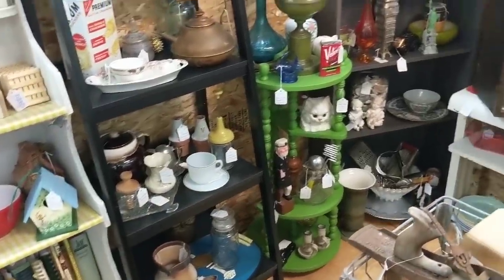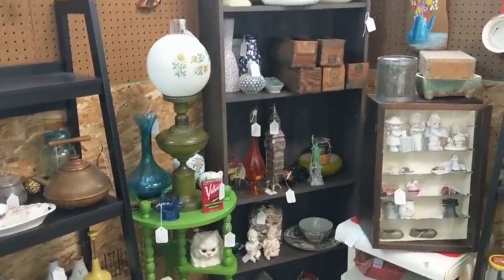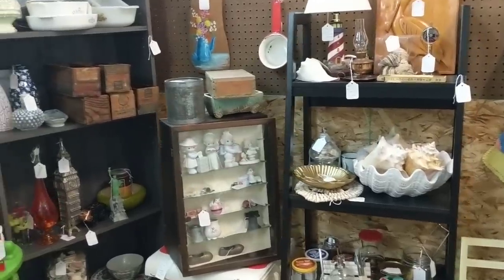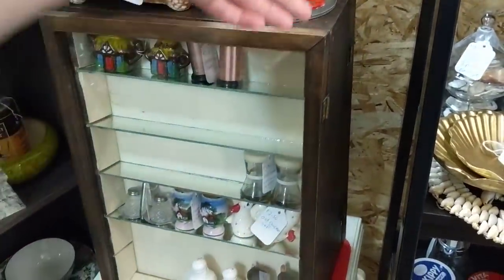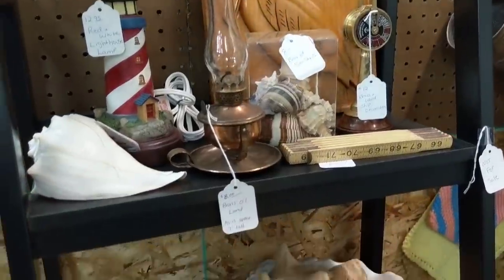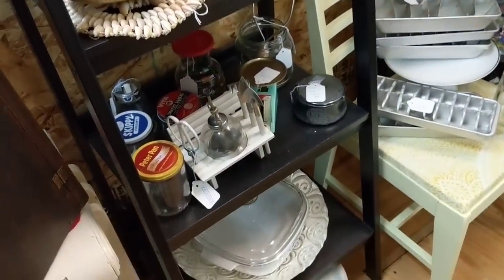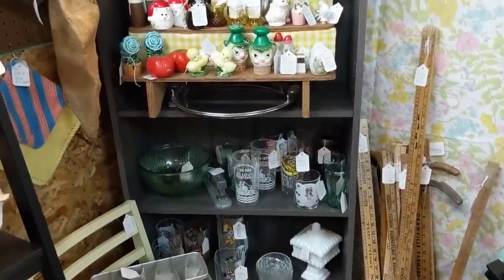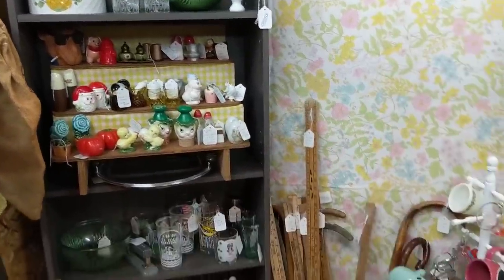Just lots of random kitchen things — I have that green shelf I painted. We've got some wooden boxes and this little cabinet over here that swivels with mirrored shelves, and I keep smaller items in it. Then I have some nautical items on the top shelf, some shells and beach-related things, and down here some advertising bottles and lots of random stuff.